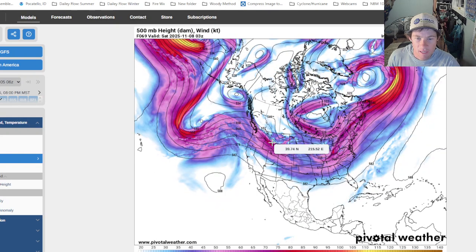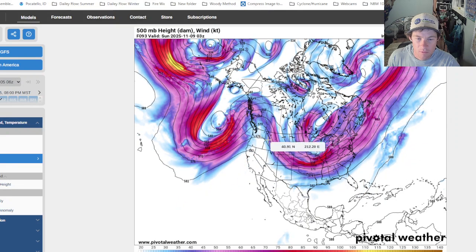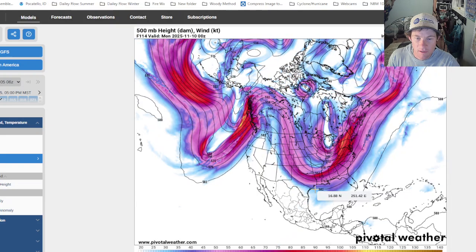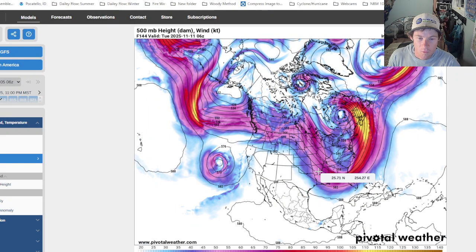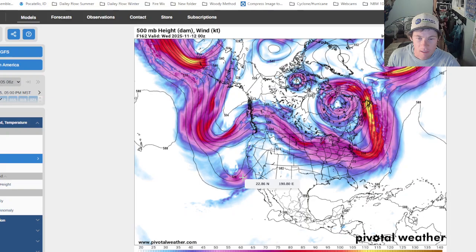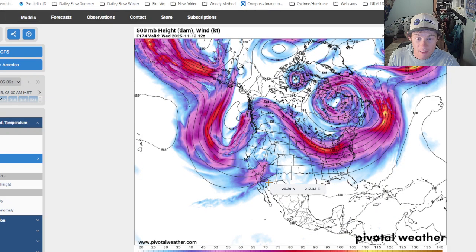And after that comes through on Friday, then we have this big ridge of high pressure set up for the weekend. So we'll have nicer weather. And that's going to stay in place until about Wednesday. You can see this closed low break away, create its own weather. And that's going to start to set us up for our next storm system, which is looking like Friday.